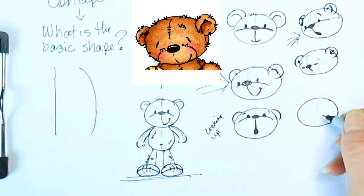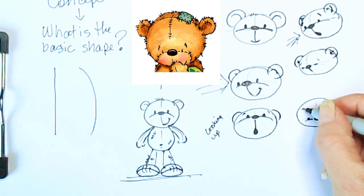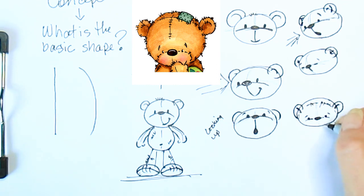Now we are going to do this little teddy bear who is very youthful. And I'll talk more about that in just a minute. It's looking down. And when you have that kind of a situation, that gives you the opportunity to put the stitching or the line where the stitching is if you are drawing an actual teddy bear instead of a real bear. Well, that kind of doesn't make sense because none of these are real bears since they're drawings. But anyway, back to reality here, and you can see between his ears, there I've added another line, and that's because this teddy bear is a teddy bear. It's a stuffed animal, and so I made the line where it was stitched together, okay?